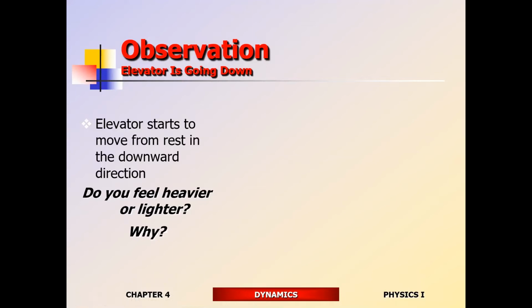Elevator starts to move in the downward direction. Do you feel heavier, lighter, or about the same? And most of you guys are going to feel lighter, right? All right, is this just the feeling that you get? Or is this really what happens if you're standing on a scale? I mean, when you look down on the scale, will the reading that you get be smaller than your actual weight?